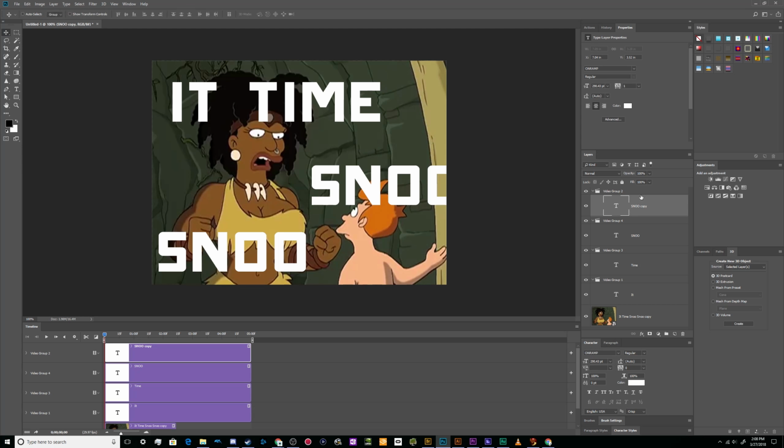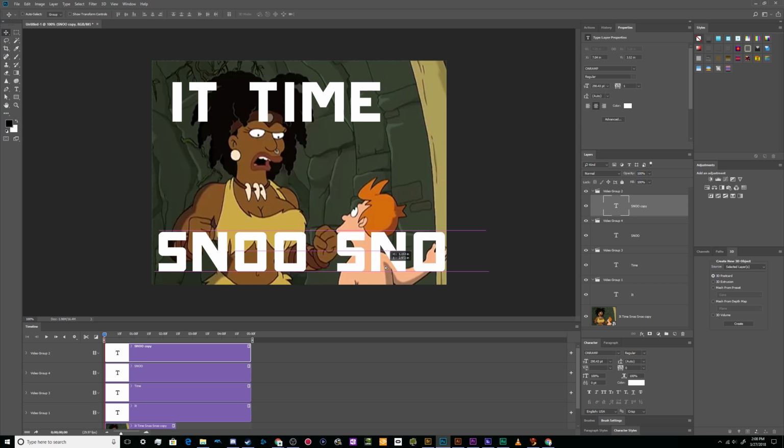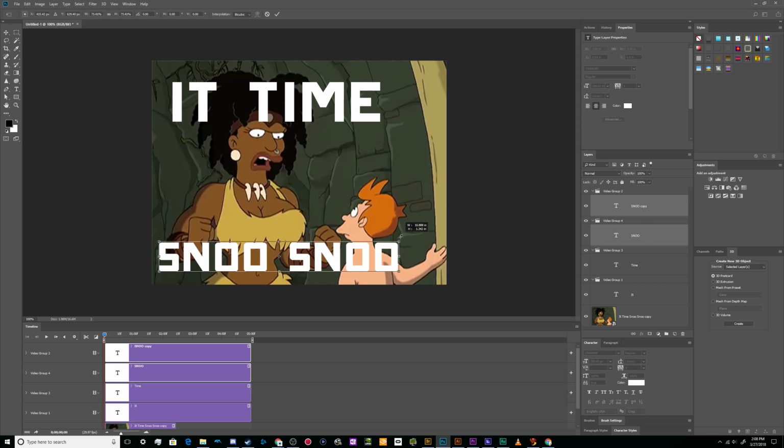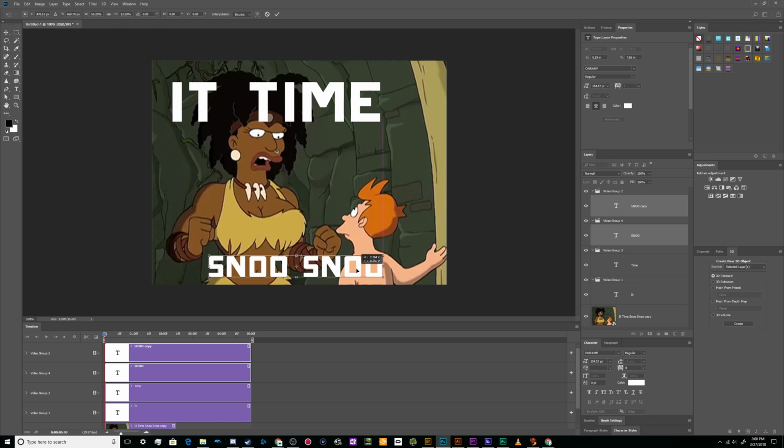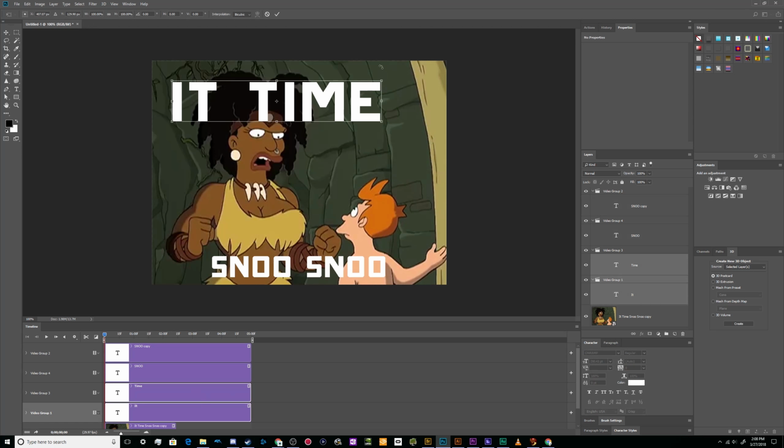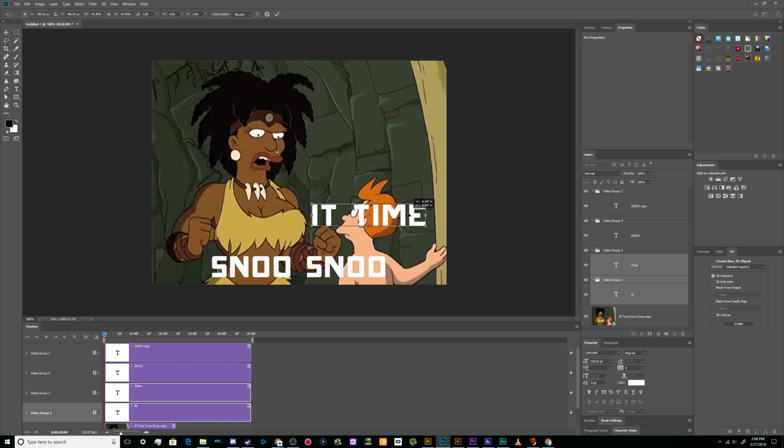And we're just going to align all this stuff so that I'm relatively happy with its alignment. And then I'll even make it smaller so that you can actually see everything. And typically with GIFs or memes like this, you want to make sure that everything is nicely aligned, roughly the same size.